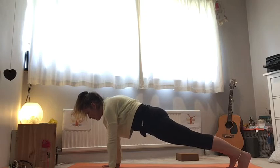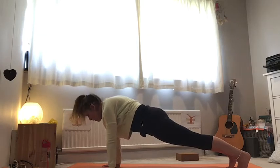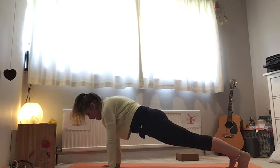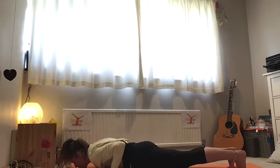Check in with your plank, feel nice and strong. From here, you can drop your knees, your chin and your chest, or if you're feeling good and you're feeling strong, you're going to keep this position and you're just going to lower all the way down to your belly.